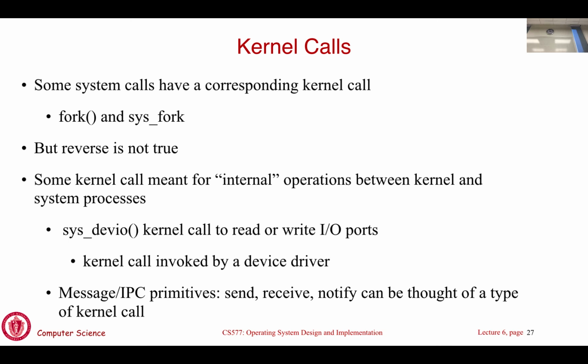For example, there are kernel calls that are device driver specific, that are never going to be invoked directly from user space because device drivers need them to implement certain functionality. There's an example here of devio, a kernel call that is used to communicate with hardware. Device drivers make these calls, not system processes, not user processes. So some kernel calls are specific to device drivers, and some are specific to system calls.